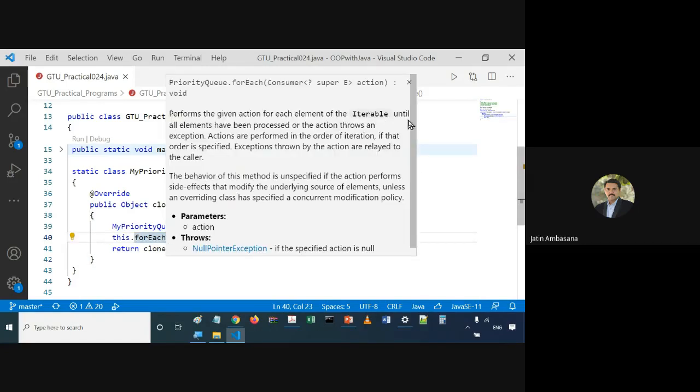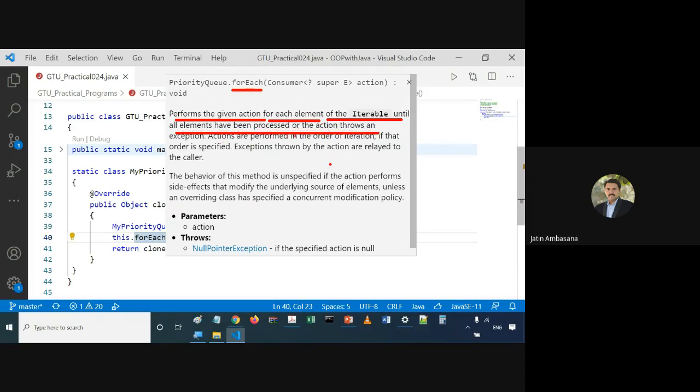See, this is something like this. Check this out. This for each does what? It has got a consumer of type action. It performs the given action for each element of the iterable until all elements have been processed or the action throws an exception.